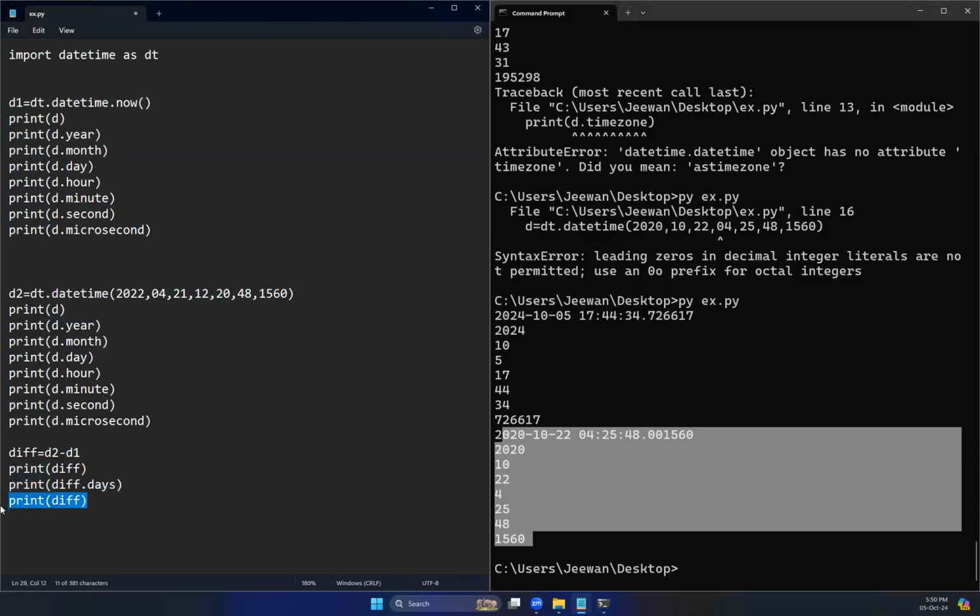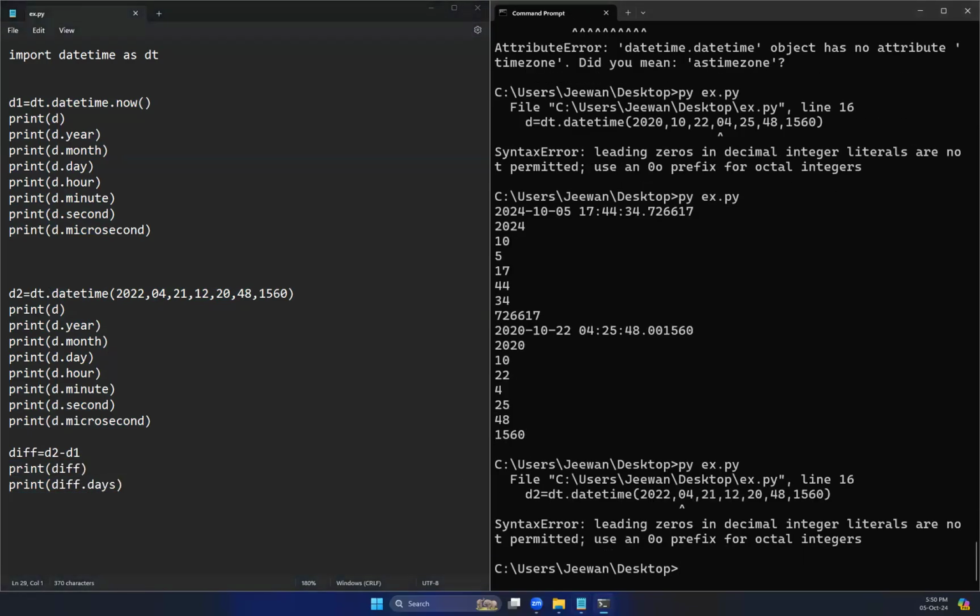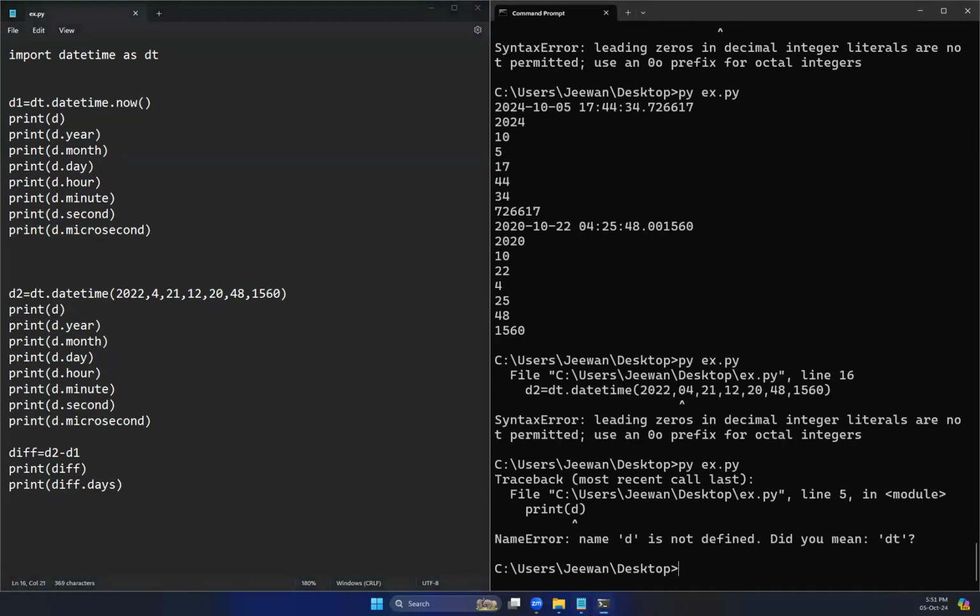But now, leading zeros in decimals, you can't have those. D is not defined. Where's D? DT. Okay, here D2.